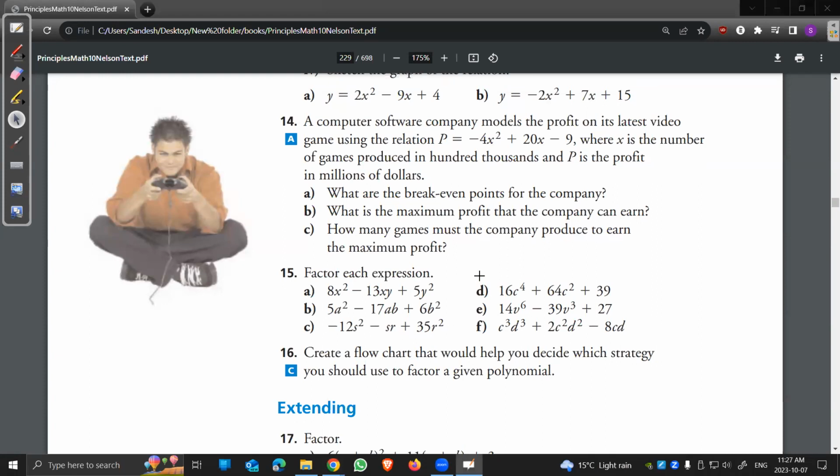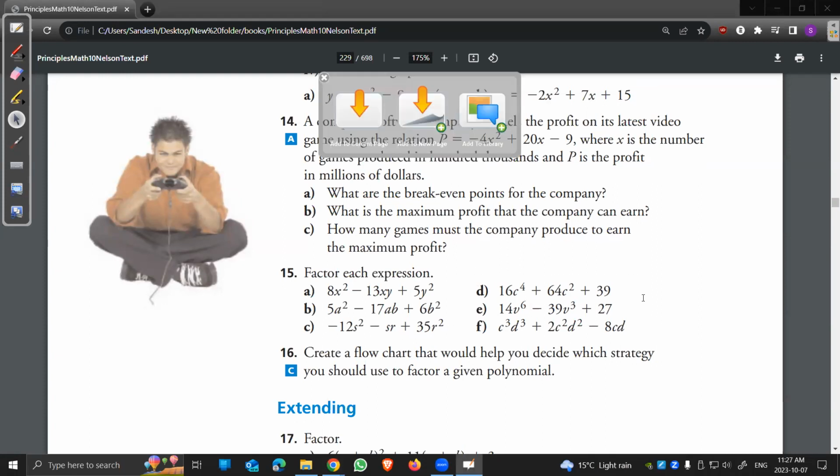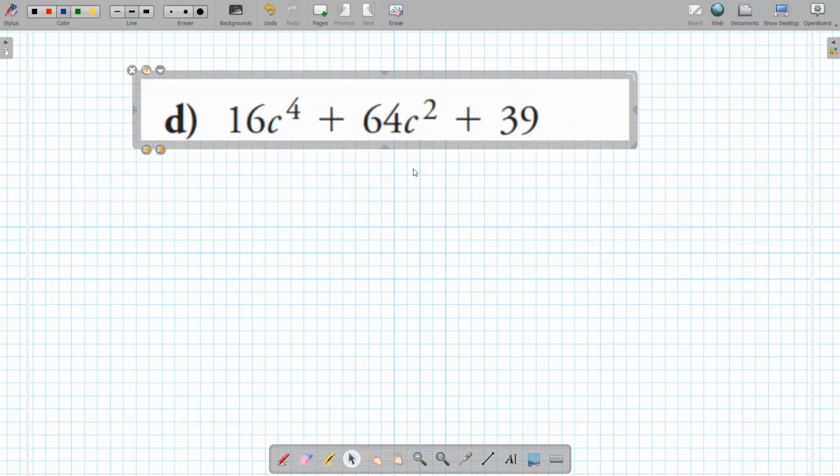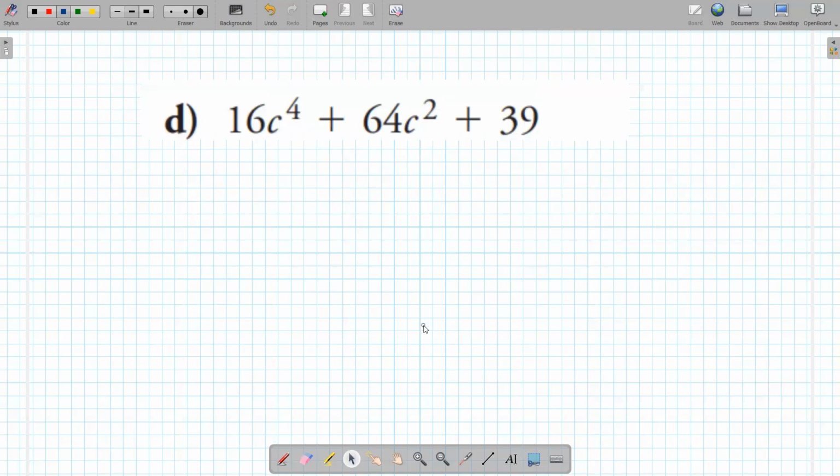Gonna do the same thing with this one. Again, the numbers are gonna be big, but that's fine. 39 is only divisible by 3 and 13, I think. Neither of which goes into 16, so there's nothing to pull out here, okay? And this is also a man question. Looks weird, but it's also a man question. It's power 4, but that just means in our two brackets, instead of having x, we're going to have x squared.